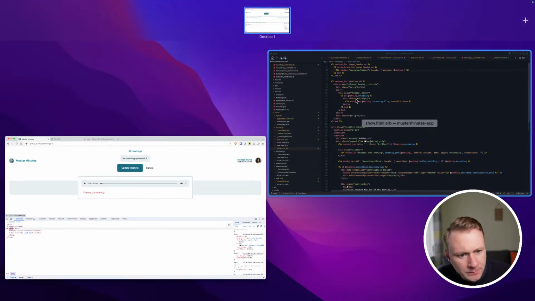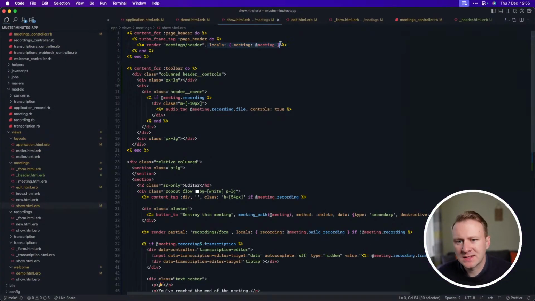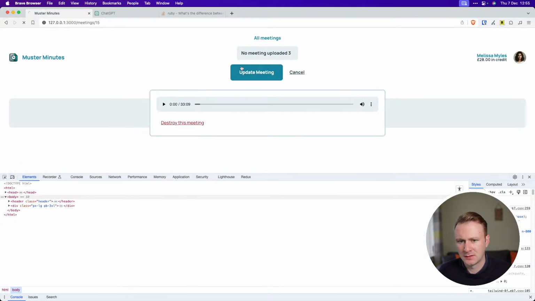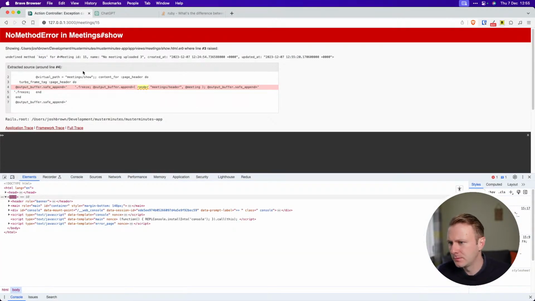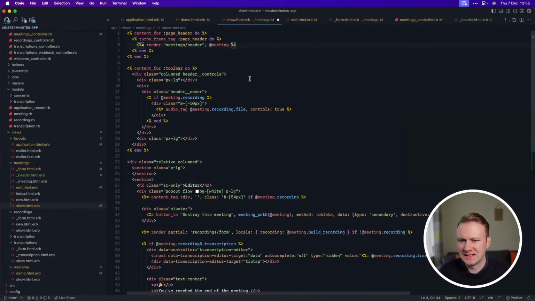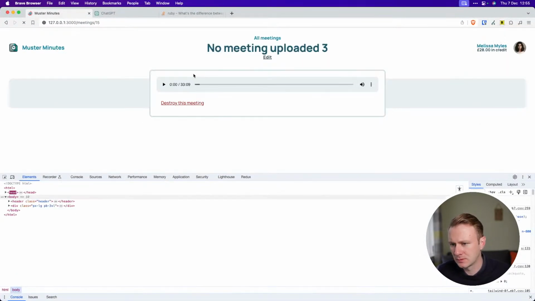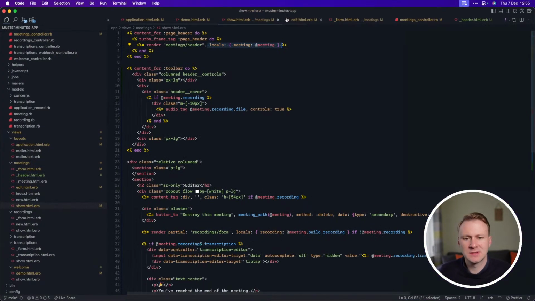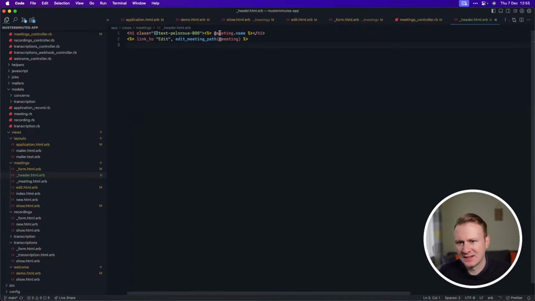Oh yeah. Can I not just pass that meeting to that? One of the keys. Fine, so that's passed into there. The header then doesn't need that, it can just use those.